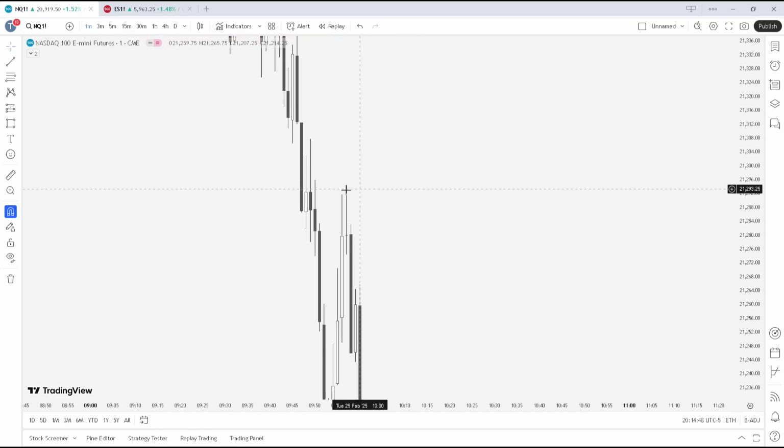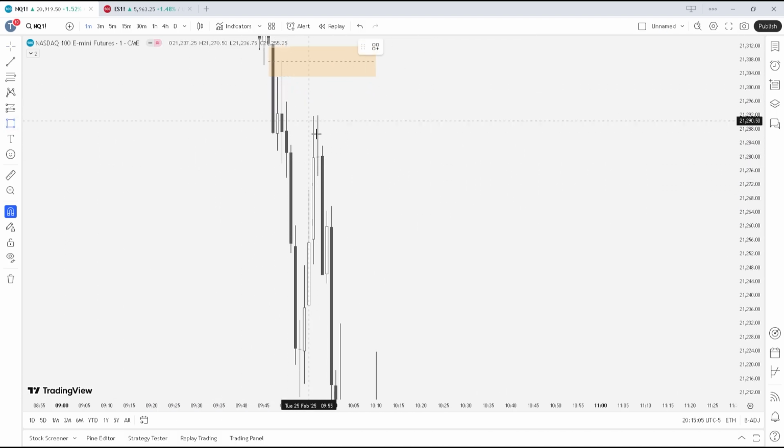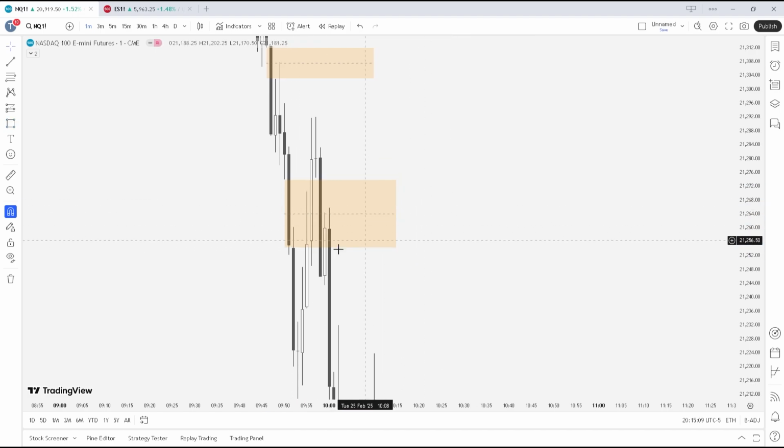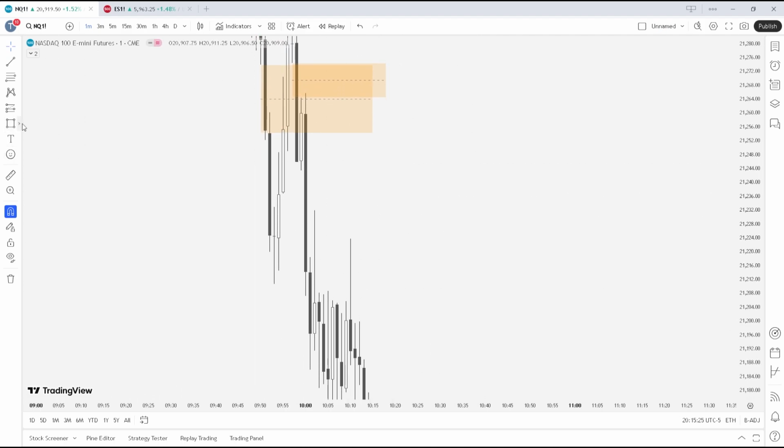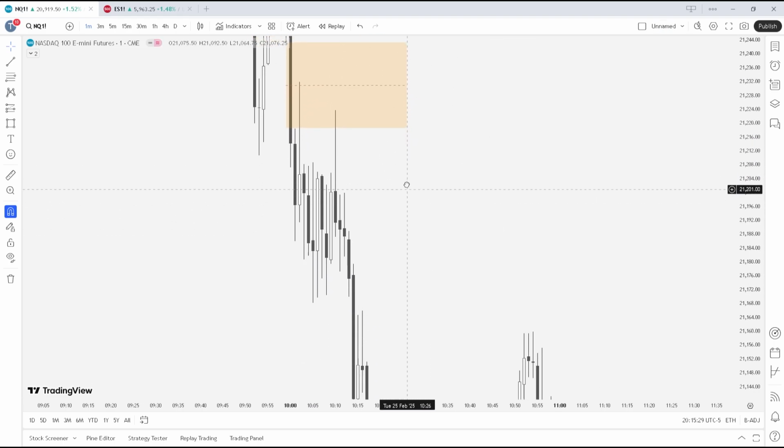Then if we just keep going down, you can see these SIBIs work, right? These SIBIs are being respected. All right, and then down here we get a slight retracement. So now we're bullish temporarily, and then since we're following the higher time frame trend, right? After we get this retracement, we create this SIBI, come up, respect it, and then we make this one again, and come up, respect it.